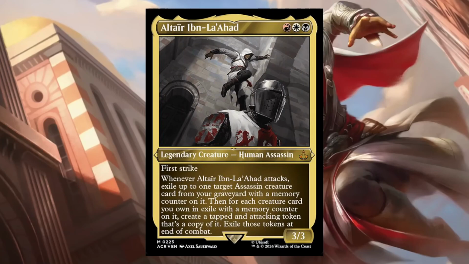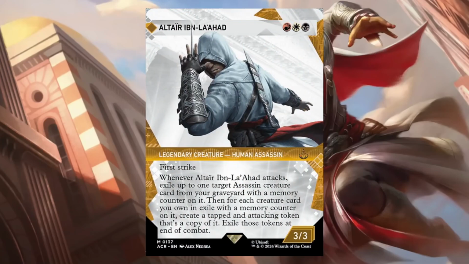That's actually pretty good. Here we have Altair for a red, a white, and a black. It's a 3/3 with first strike. Whenever he attacks, exile up to 1 target assassin creature card from your graveyard with a memory counter on it. Then for each creature card you own in exile with a memory counter on it, create a tapped and attacking token that's a copy of it. Exile those tokens at the end of combat. That's actually really, really good. I would definitely play that.